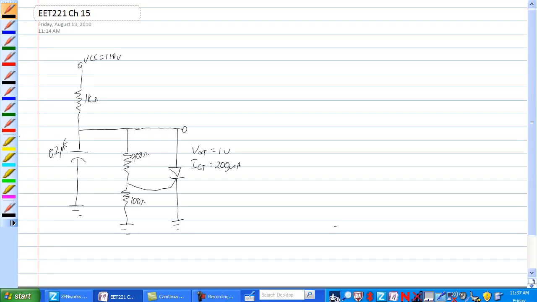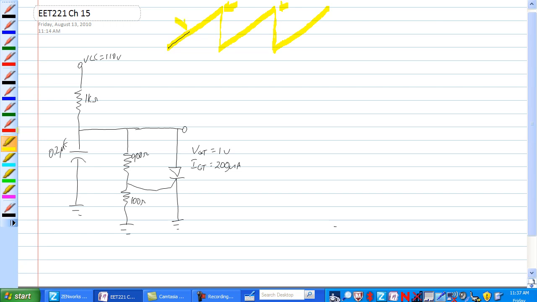This circuit is a sawtooth wave generator. It creates a wave that goes up and something shorts it back to 0.7 volts. It goes up, gets shorted back to 0.7 volts. There seems to be a trigger happen right here, and it charges again.